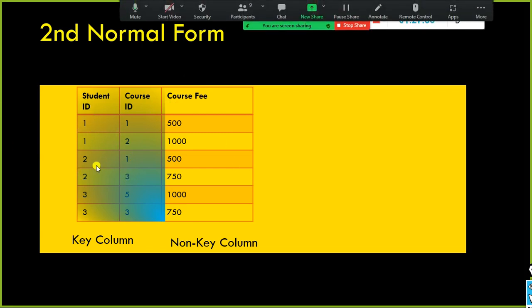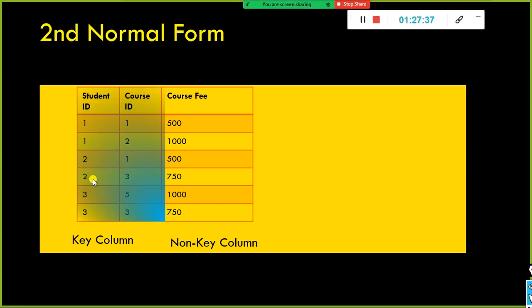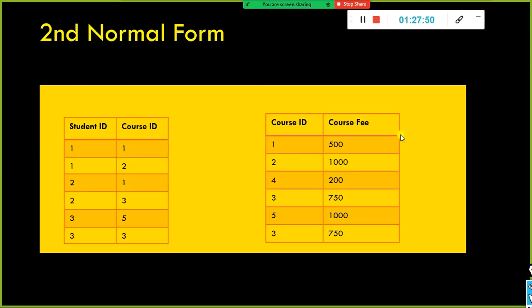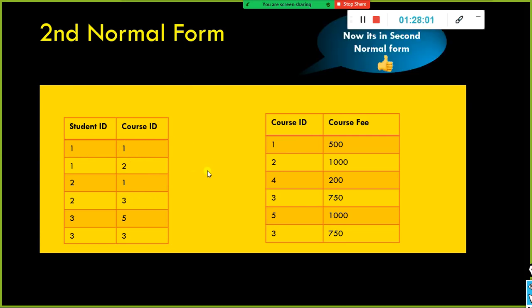But the student ID 1 and 2 is still, they are taking up other training courses with you, right? Simply if you say, delete course ID 1, what will happen? This entire record will get deleted, right? We don't want that to happen, right? So in this case, if it deletes, this record will still be there, or probably, we later point in time can say in the past he has taken these are the courses, right? Still that record you can get it from here.